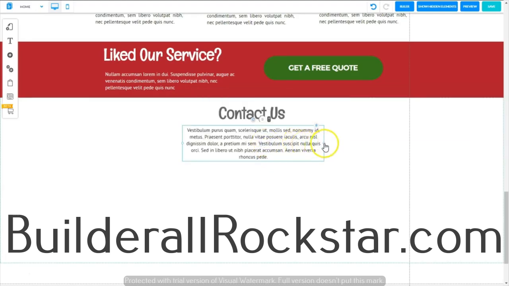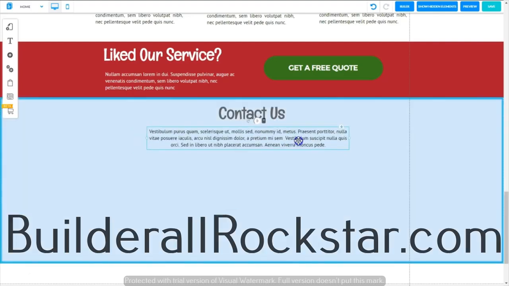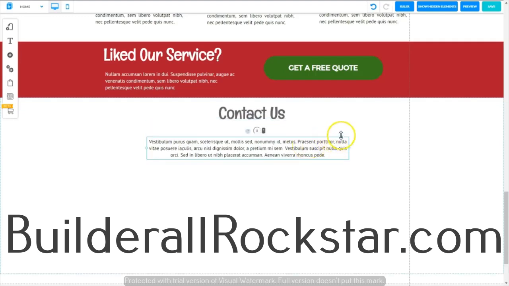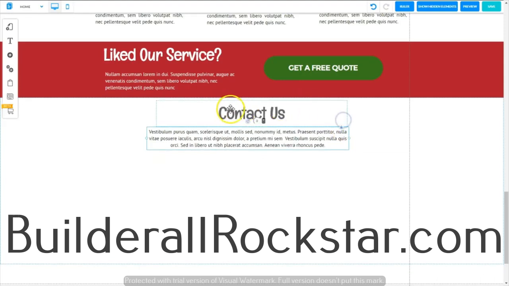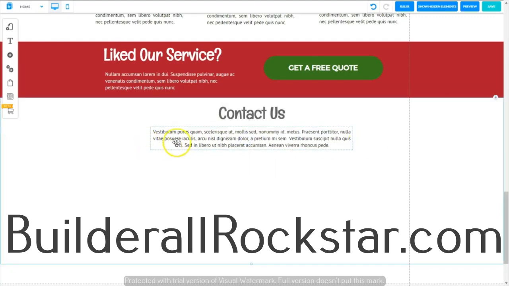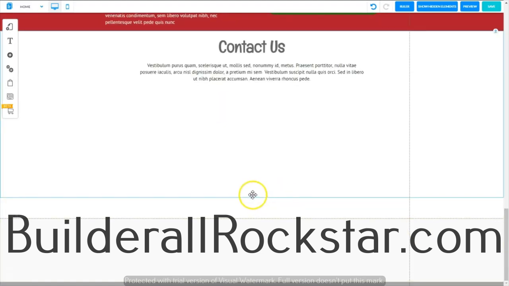And it was also wider, so we can make it a little wider. And then we can pull it right up here underneath. We want to pull it up right up underneath that text box with our arrow and center it. So we have our text. Now we have to add our contact form. I think that might have been a little bit wider actually. Now let's center it. So we'll pull this down and make a little bit more room.